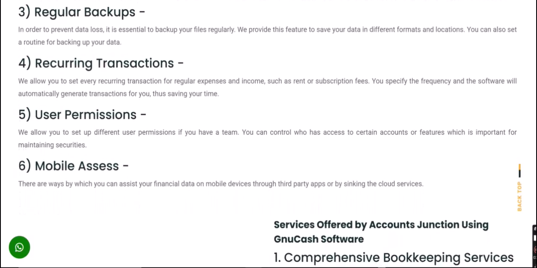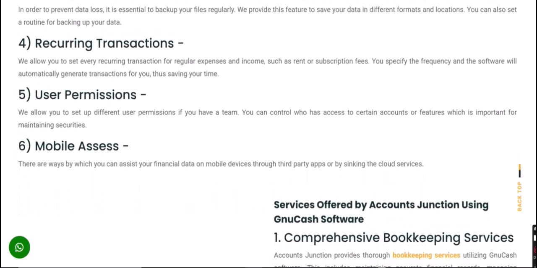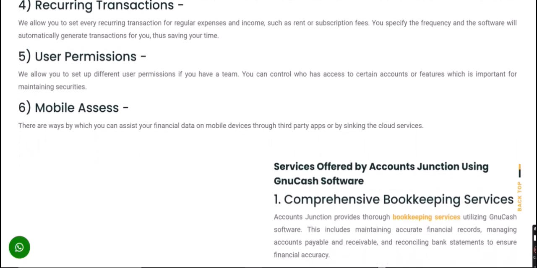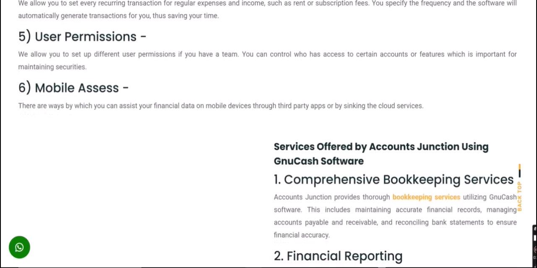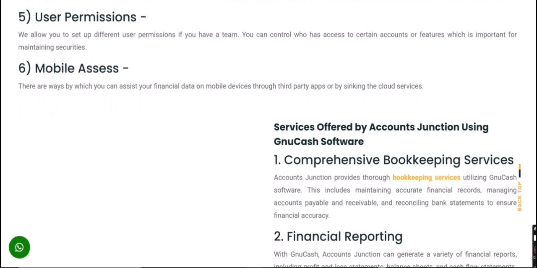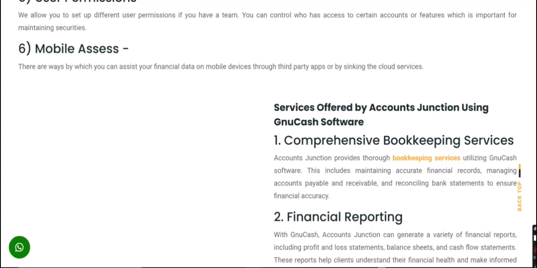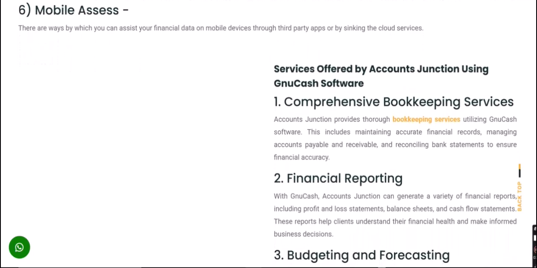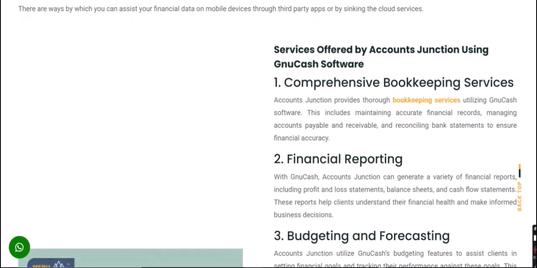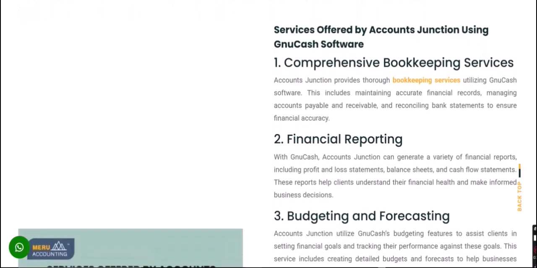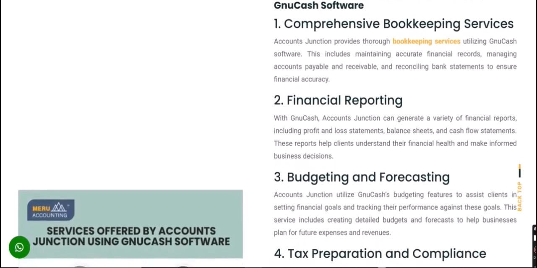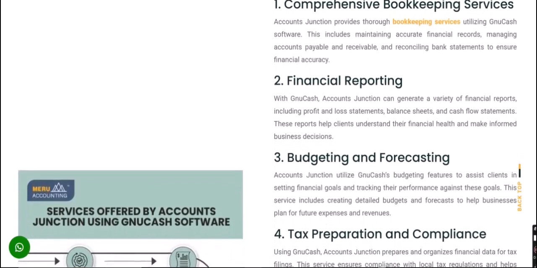2. Access the new account dialog. There are a couple of ways to initiate the process. Go to the menu bar at the top of the Gnucash window and click on Actions, then select New Account. Alternatively, look for the new toolbar icon. It often looks like a green plus sign or a blank sheet in your account tree window, and click it. This action will open the New Account dialog box, which is where you'll define the details of your new account.